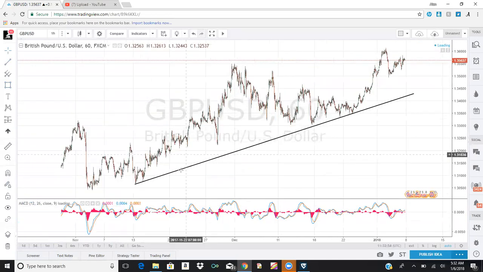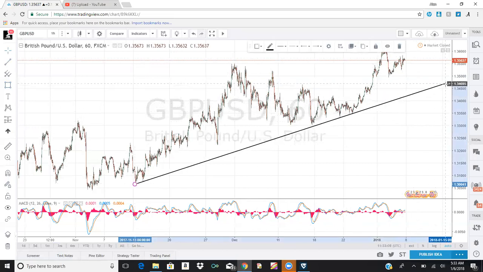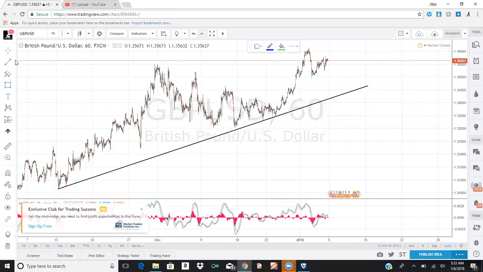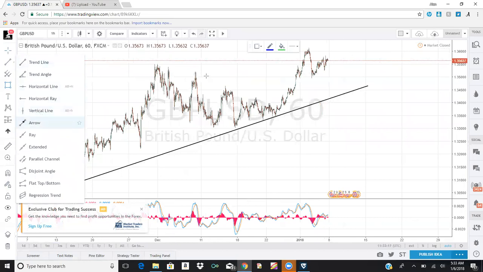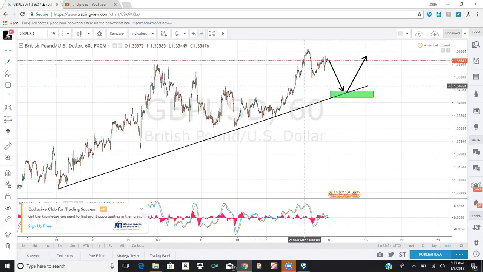market touches a few times on this trend. So you have 1, 2, almost 3, 4, 5 touches on this trend line, saying that if the market were to come down and get close to this level right here, you're looking at a potential buy opportunity. So if the market were to do this, let's just say it comes down, you're looking for a potential buy in this area, and you're expecting the market to continue up because it's respected this level, right? So that's how you draw trend lines.